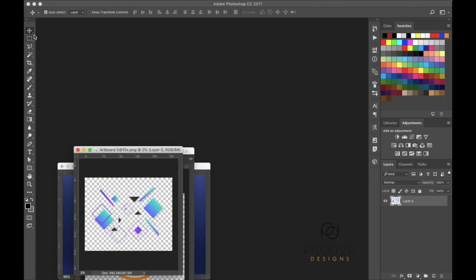Now you notice that there are some small arrows by these tools. If you hold down on the tool, it will give you access to more tools. So under this polygonal lasso tool, we have the magnetic lasso and the lasso tool. I like leaving it at the polygonal because that's what I mostly use for my workflow. Under the rectangular marquee tool, you see the circular, the single row, the single column. So it just depends on what your workflow looks like.